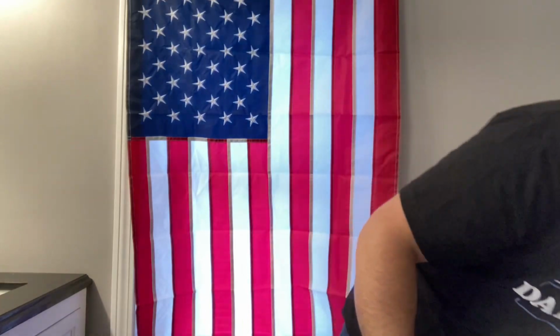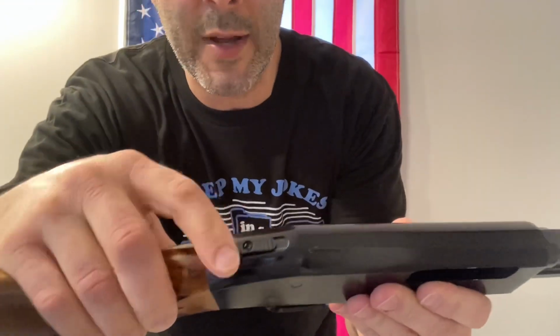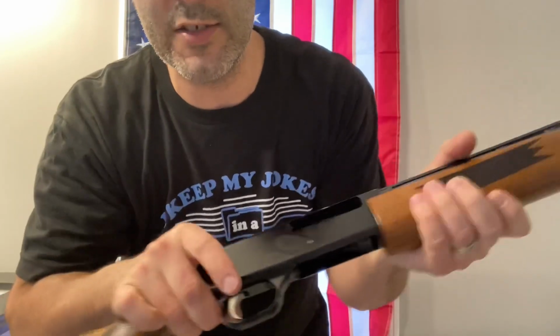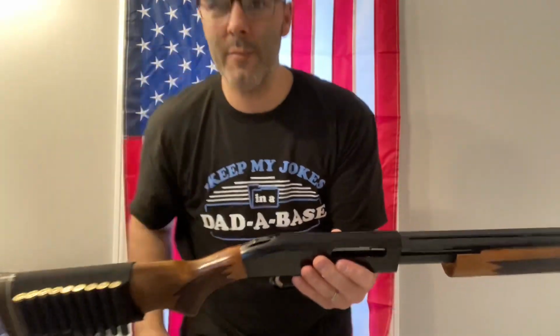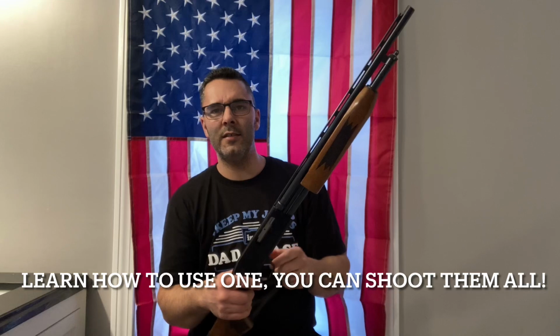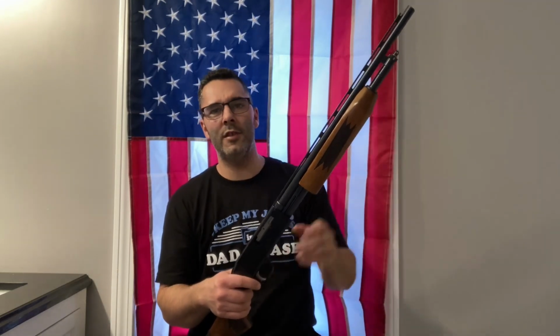Now, I'm going to grab another one here. This is my 410 bore variant. Again, same basic action. Safety still here on the back of the receiver. Still has the same lever to pump the action. Everything about it is exactly the same on how you use this gun. This one right now happens to have an 18.5-inch barrel. I also have a 24-inch barrel that has a choke machined into it.